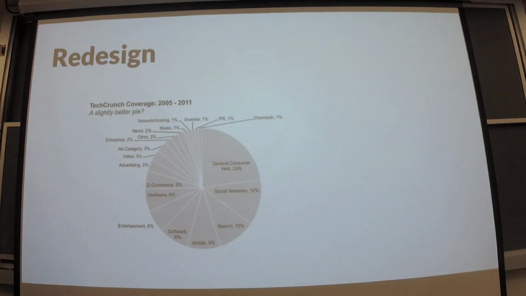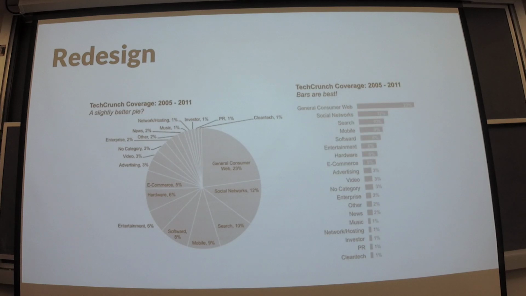And so an alternative would be just to get rid of the colors and to properly label it, but this isn't necessarily a much better pie chart. Right? So what you could do instead is just do a bar chart. That bar chart shows the same data, but what doesn't it show? It doesn't show us this part of a whole relationship, right?